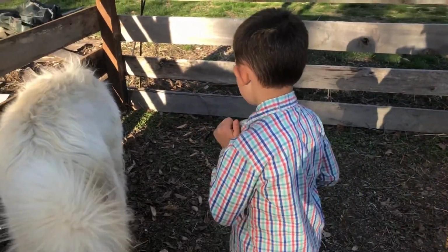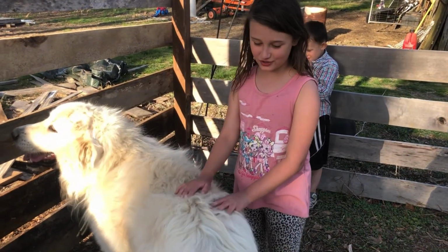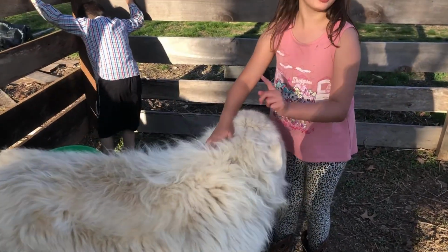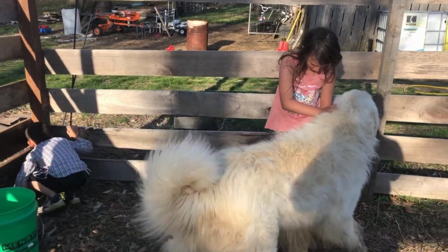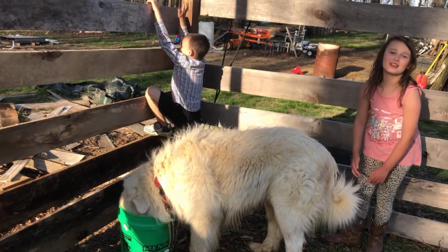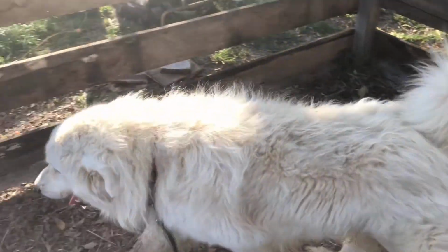Is he trying to give you all the kisses? Yeah. Oh, now you're going to get a really wet one. It's kind of sad because they're outside dogs and they're so white. When they're outside, they get so dirty with their beautiful white coats. He's so fluffy. Just know you're not supposed to shave them, because they have an undercoat that protects them in the heat or something. He got wet all over me. I told you, there's no clothes that won't be nasty now, because he likes kisses and hugs. Oh, he likes hugs.